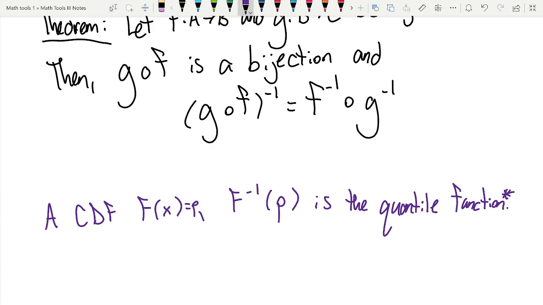But you can still talk about this as an object. So maybe you put an asterisk on the word function here, but it's still a set, which we can talk about. And you can still use that set to give an alternate definition of the quantile function, using like some lower bounds on the set and stuff like that. So because the cumulative distribution function is not always increasing, which means it's not always injective, right? It only has to be non-decreasing, which means it could remain constant over an interval. So viewing this as a set gives us a nice framework then for defining it in those cases where it's not actually a function.